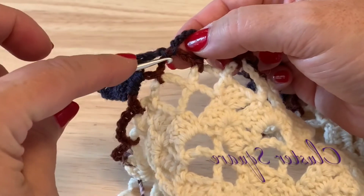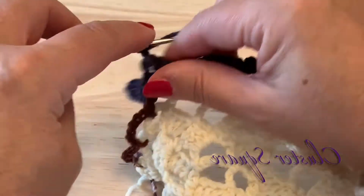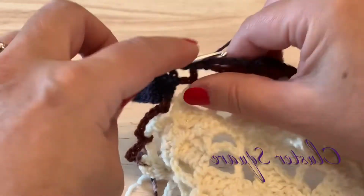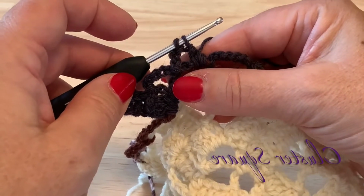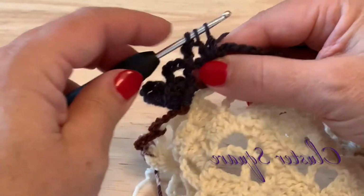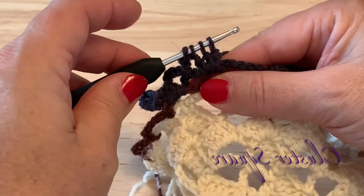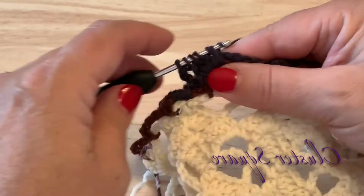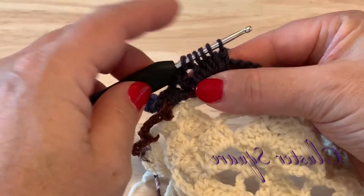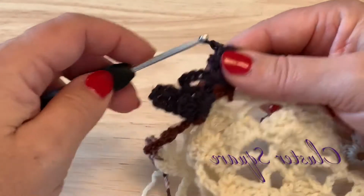Then we're going to make a cluster stitch at this slip stitch from last round into that space of the previous round. So we're going to chain 3 first, yarn over and into that space around that slip stitch. We'll insert hook, pull up a loop, yarn over, pull through 2, leaving 2 loops on the hook. We'll repeat that 4 more times, yarn over, into that space, pull up a loop, yarn over, pull through 2, 3 loops on our hook. Four loops, 5 loops, 6 loops on our hook, yarn over, pull through all 6 loops, chain 2.